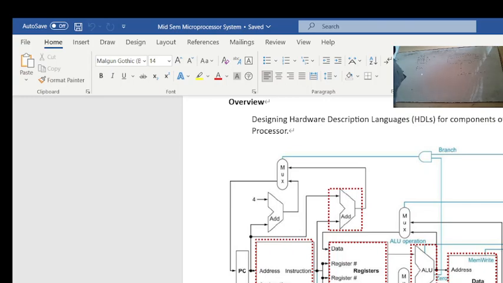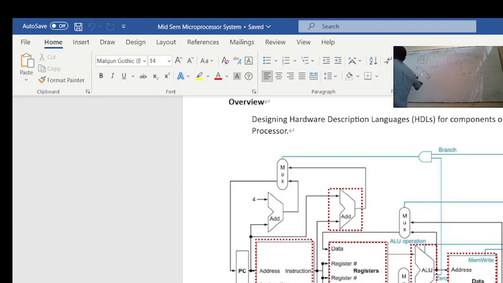So the last one will be an FSM, right? What am I giving you? I'm giving you an FSM. I'll give you a statement, then you draw the state diagram. State A, state B, you have inputs, input A or whatever. You have output 0 or 1, whatever. Reset, that kind of stuff, right? Then you draw the next state table. I showed you how to do it already, so there's no issue.